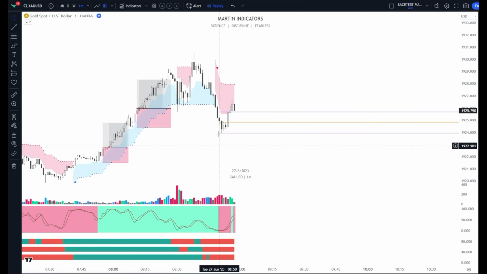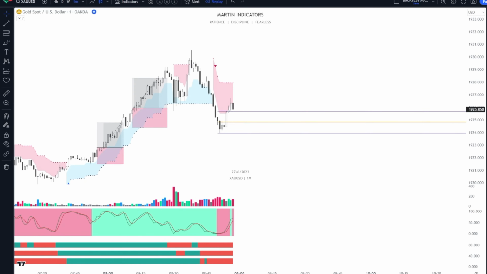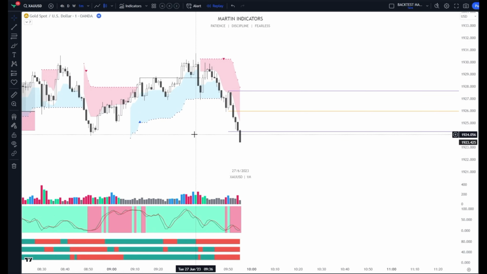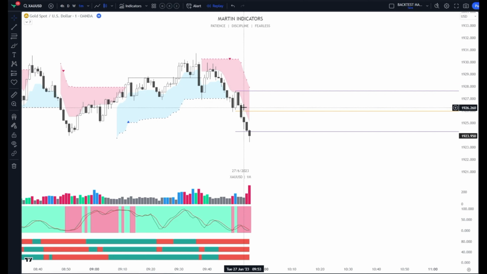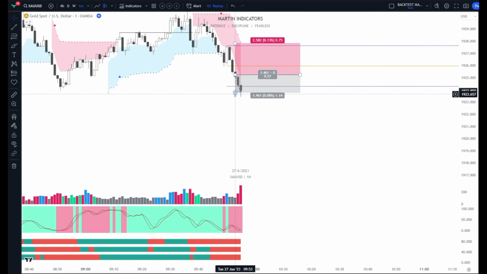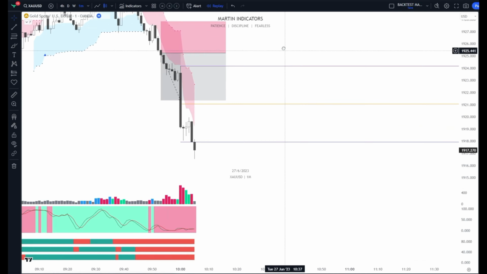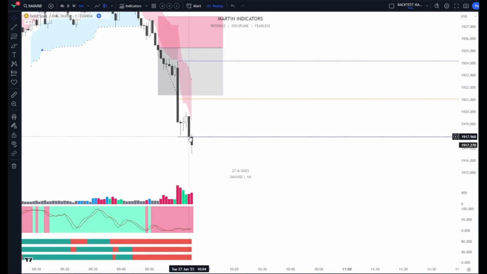Again, we have a breakdown, but there were no sell signals in our indicator, so we are just avoiding that candle. Let's see, here we have our signals, but there was no follow through because there was a mean reversion. Here we go, signal candle, trade candle. So the next 3 candles formed the trade candle, so we'll place a short. Stop loss right above this. From there, 1.2 risk reward, 1.5 risk reward. Target hit.